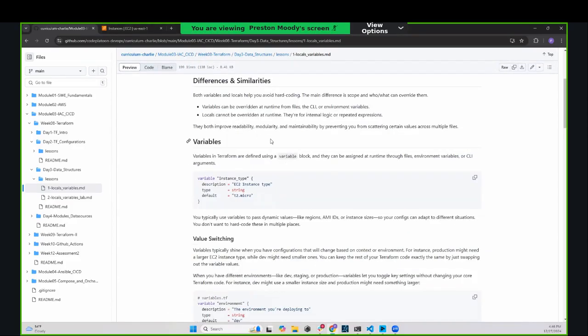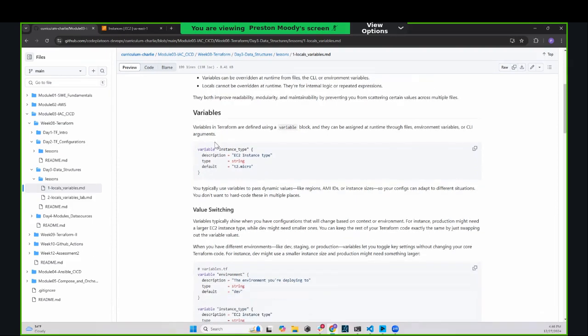They both improve readability, modularity, and maintainability by preventing you from scattering certain values across multiple files. Variables in Terraform are defined using a variable block, and they can be assigned at runtime through files, environment variables, or CLI arguments. There's a couple different ways to do it.